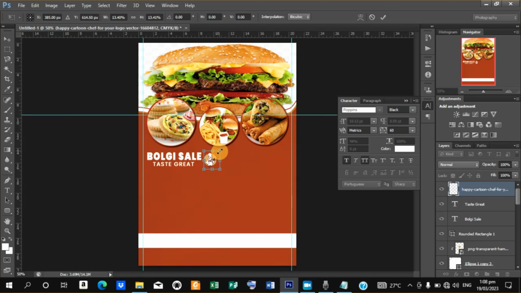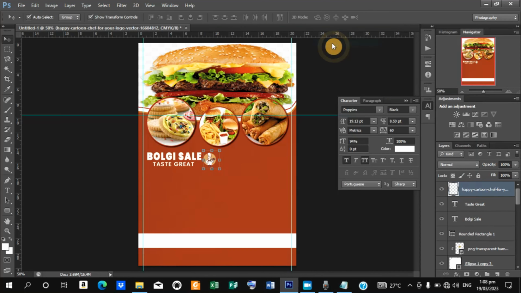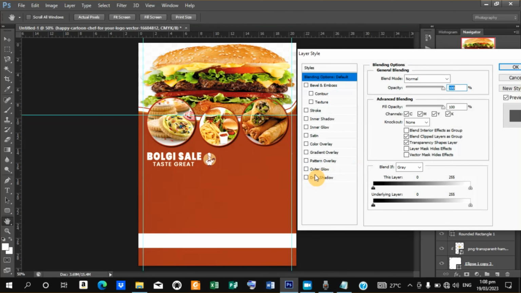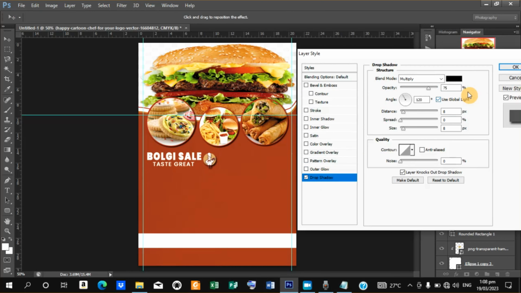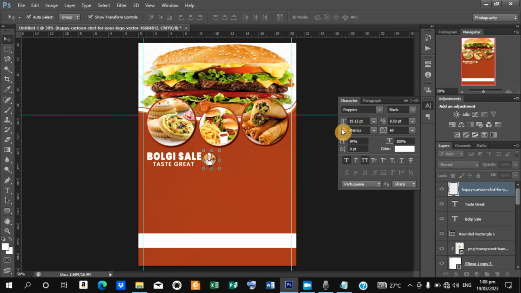Alright, so that is it over here for us. The next thing is that I want us to make it a bit more attractive. So you right click, go to blending options, then drop shadow. We are going to drop a shadow for this design. Now we change the opacity to 5, then the spread, I think it's okay. The distance should be 3. I think it's a bit okay.